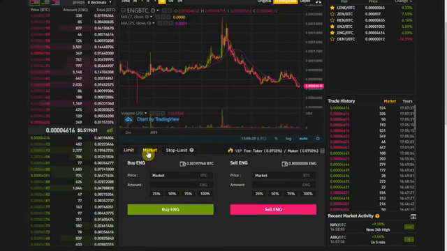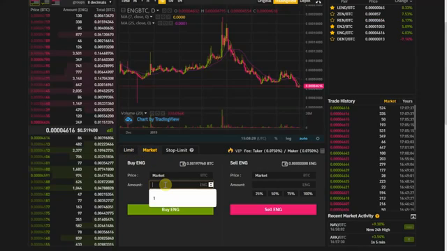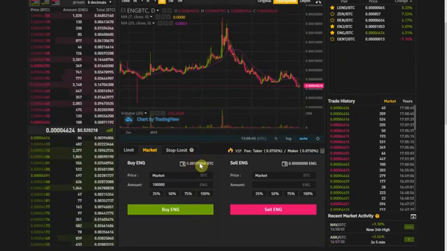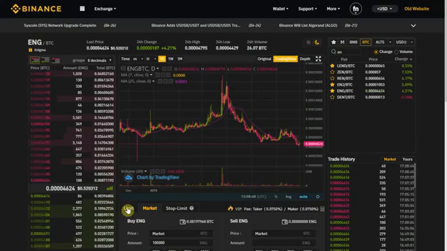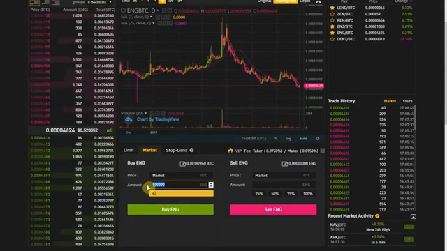So if we move to market order, what a market order does is basically you don't select the price, you just want to buy it. And let's say I wanted to buy 100k of Enigma. I don't even know how much this would be. The way this works is, of course, you have to have enough money to buy it, otherwise it won't fill 100% of your order. But if you want to go ahead and buy regardless of the market price, so let's move to the stop limit.